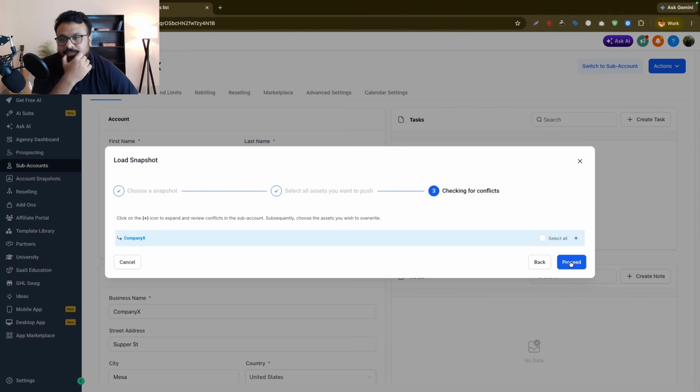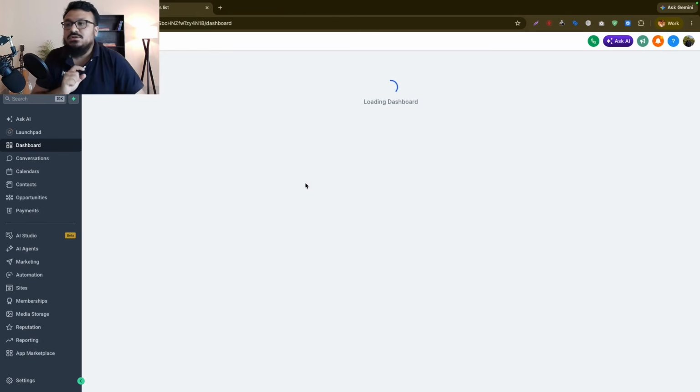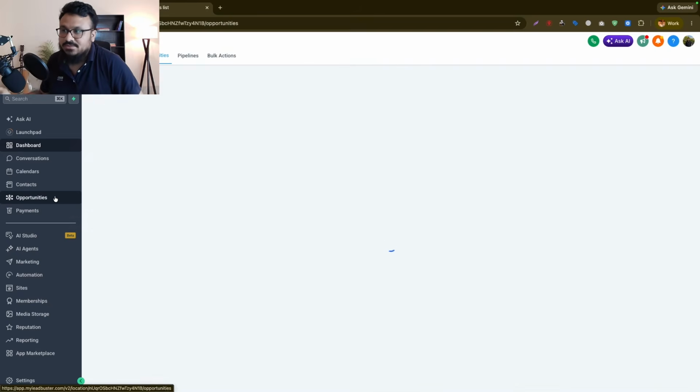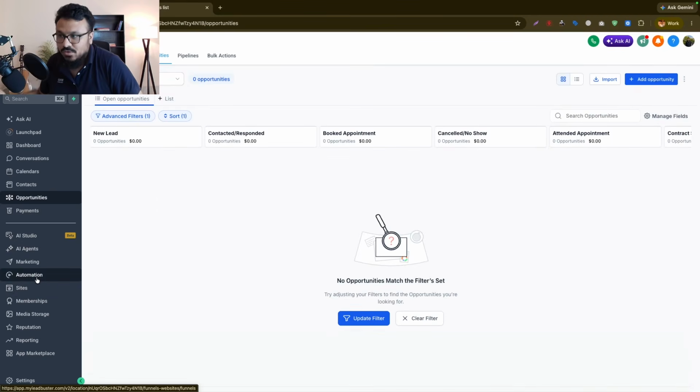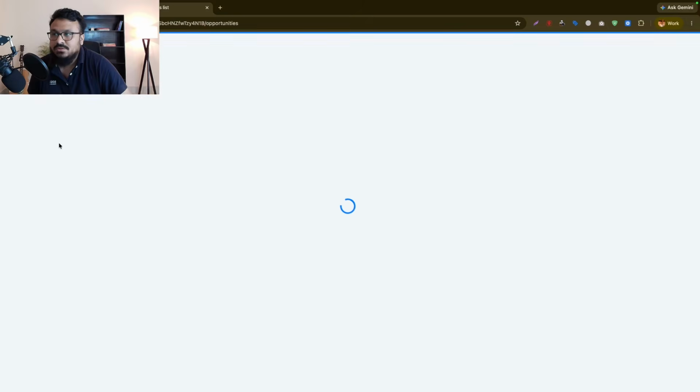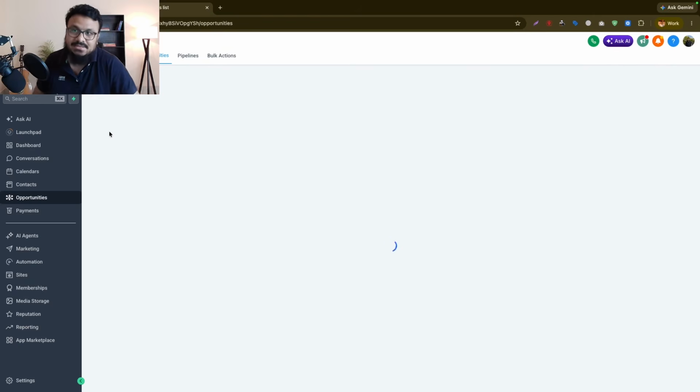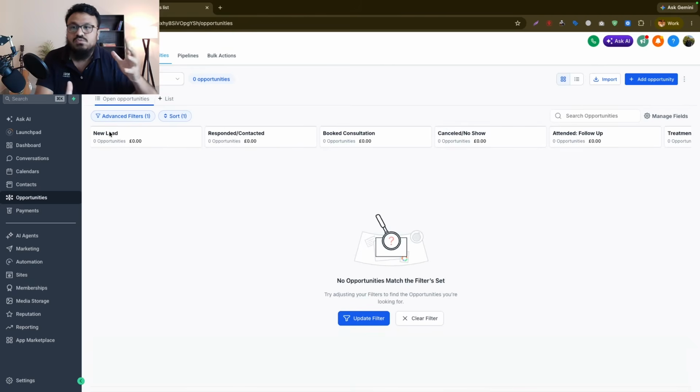We don't want any duplicate stuff. And now once you do that, you'll hit proceed. That will basically load that snapshot into that new sub account. And if you switch over to the sub account, you will see those same opportunities, pipelines, those same marketing templates, those same workflows, funnels, forms, chat widgets, calendars, everything that we had in the other sub account called Snapshot Dentist. That's how you move everything from one sub account to another.